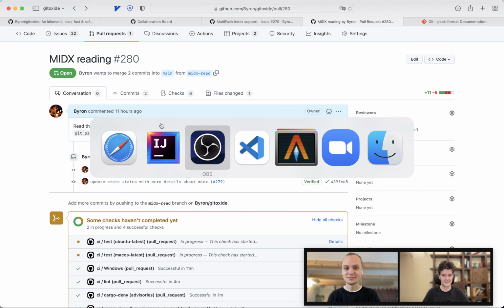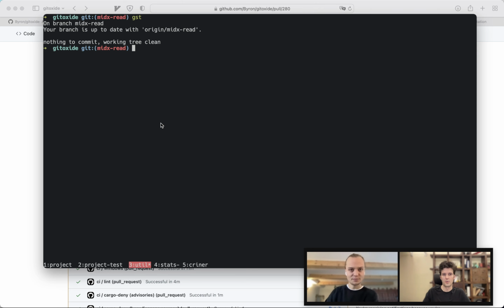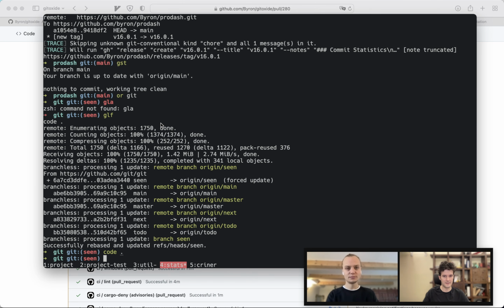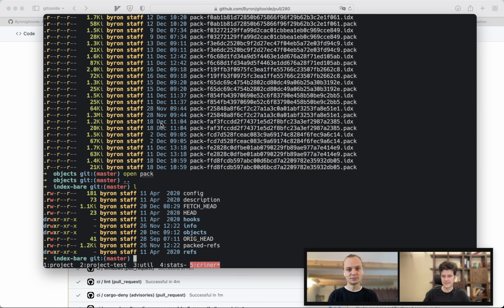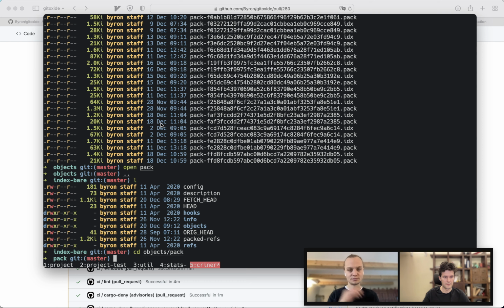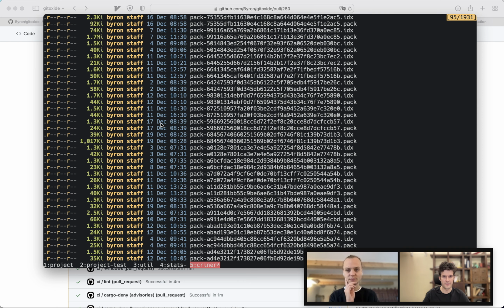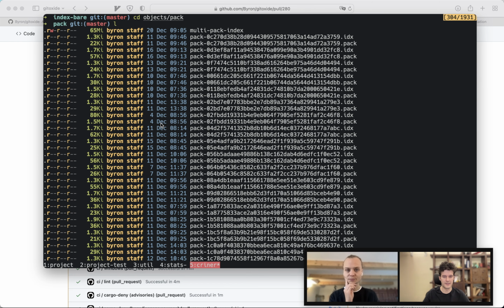Multi-pack indices. Let's start with what it actually is. I think here I've got a pretty good example even. So this is just some Git repository, and if you go to the pack folder, we see a lot of packs. A lot, like 200 packs and indices, so nearly 400 files. And this is something that is done by libgit2. So if you use git2 and you fetch some objects, the pack that it receives is just a small thing like this one.